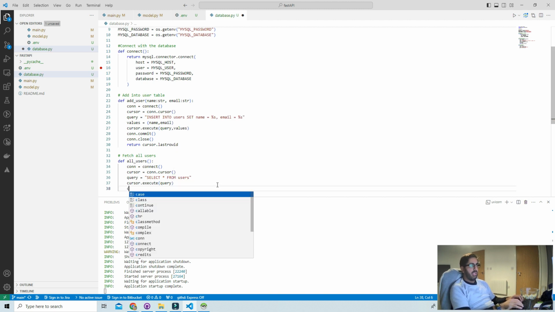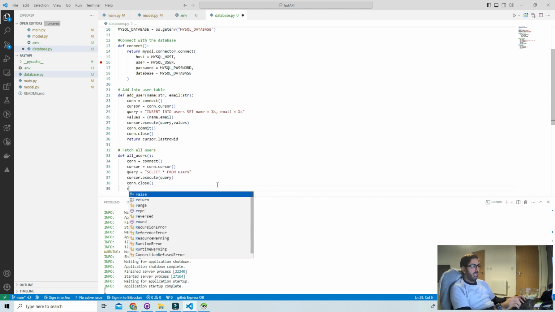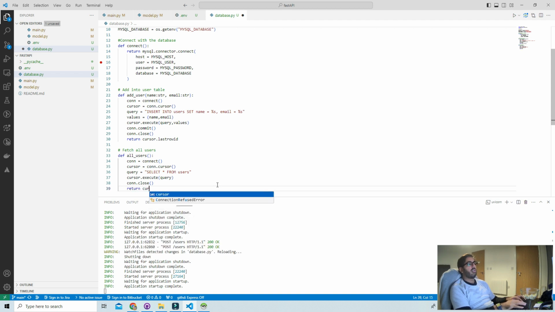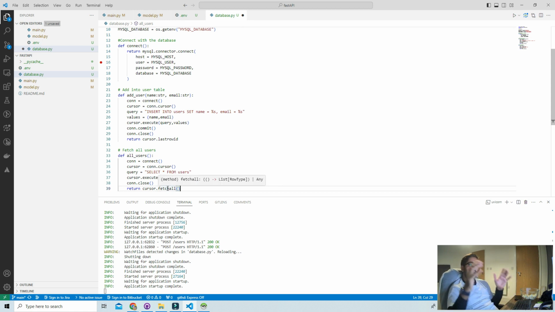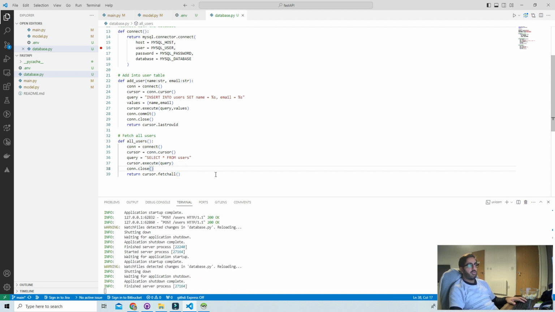Once this is done, I have to close the connection because we don't need it anymore, and I will return cursor.fetchall. That's what is basically retrieving all the records in our database to wherever we are calling this function. In a couple of lines, we are able to do this select from the database.